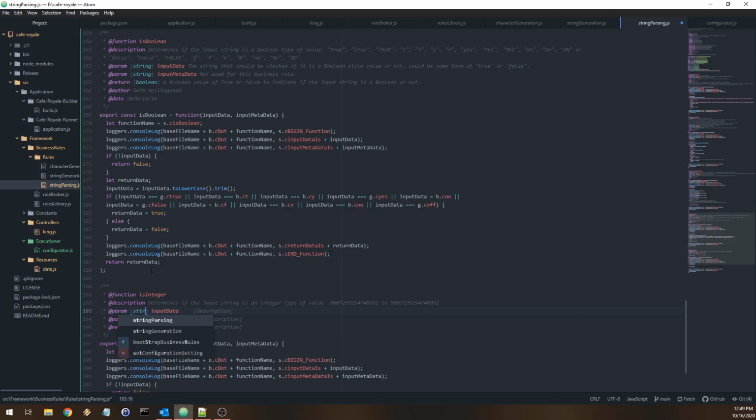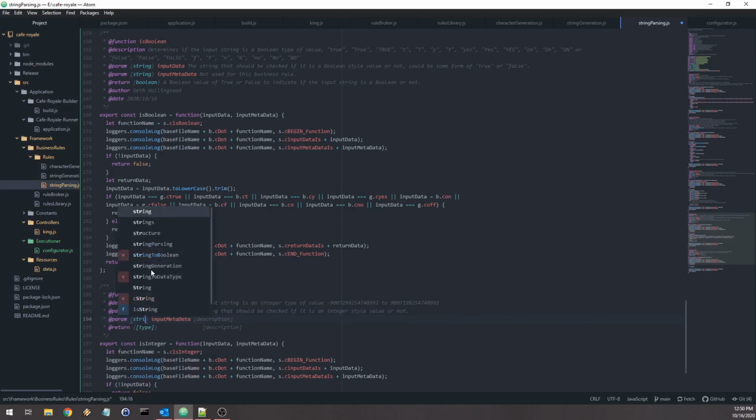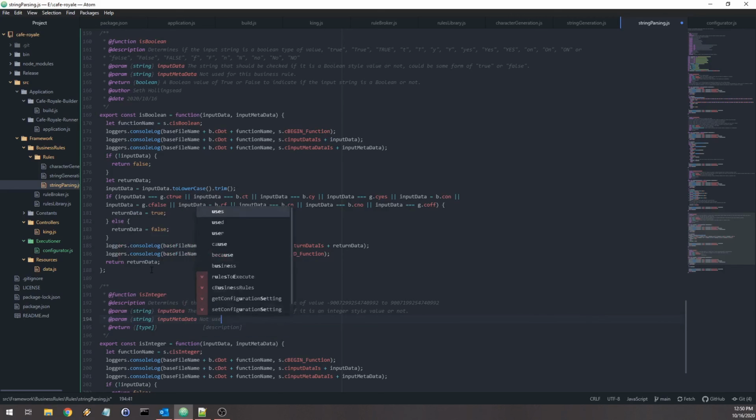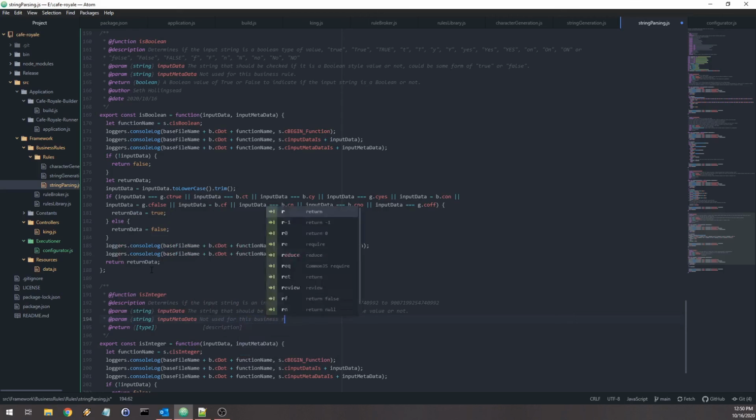Those are the upper and lower limits. Input data: the string that should be checked if it is an integer style value or not. And again, I think this one is string, but probably not used. Not used for this business rule.